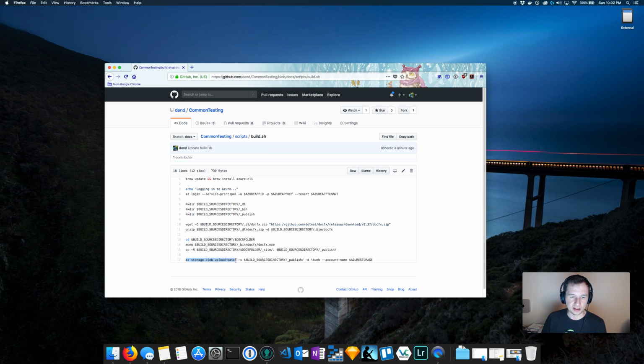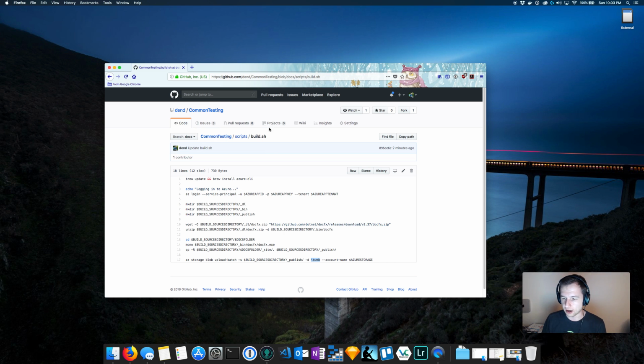Then we're copying that into Azure Storage. So we'll create an Azure Storage account as well in the web folder. This is one of the new features with Azure Storage, that we actually support static sites now, which is amazing. So we copy that content directly in that folder for rendering.